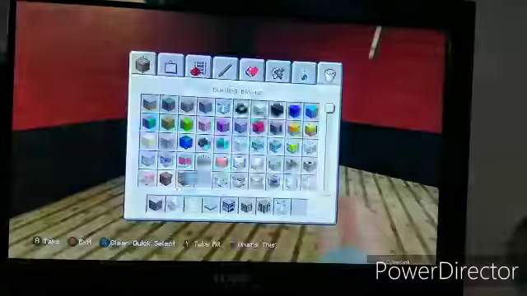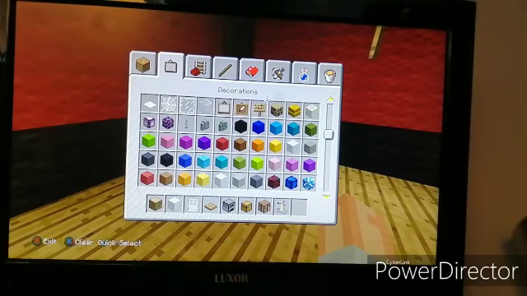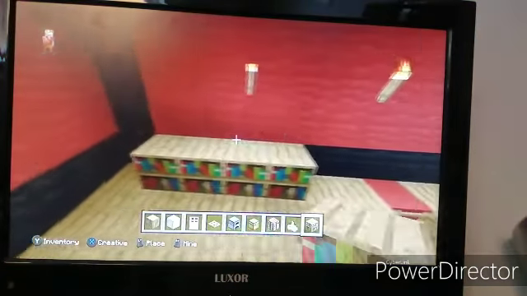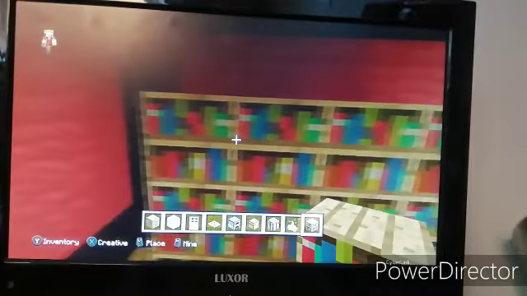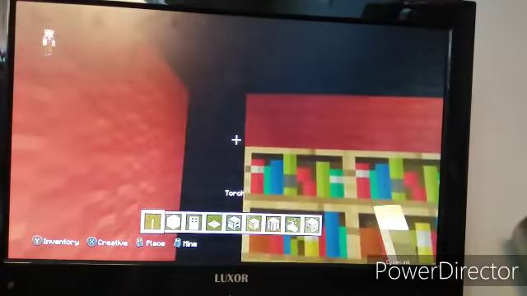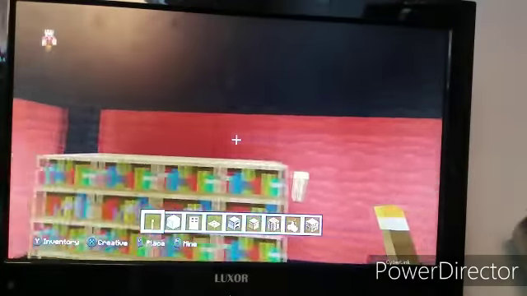What else can we put? Let's put some little books down here. Where are the books? Where are the blooming books? I could put a painting as well. It's nicer than my house. I want to move in here. Right, let's put that torch back. Give me that blooming torch back. Right, put that there, reorganise the torches a bit. There we go.